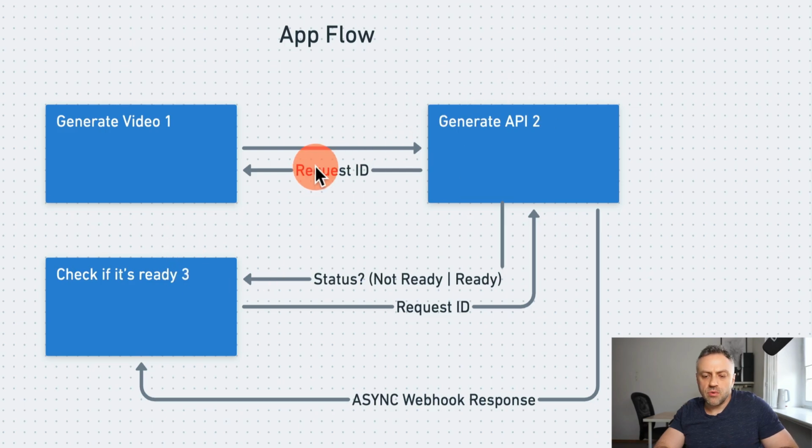That's called polling. You don't need to poll all the time. In this example, I'm polling it. I'm not sending in a webhook URL, but that is another way of doing it. Essentially you have two ways about it: you can just send a request and then keep polling for the status, or you could send a request and give it a URL and say, just call me when it's ready.